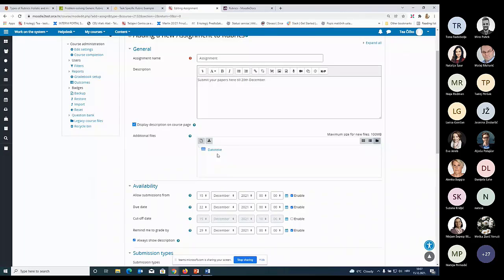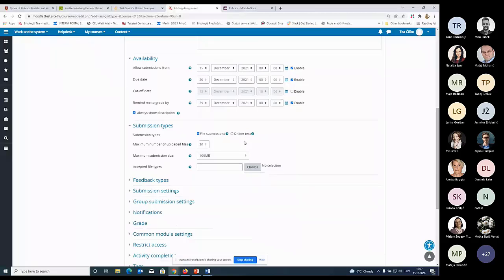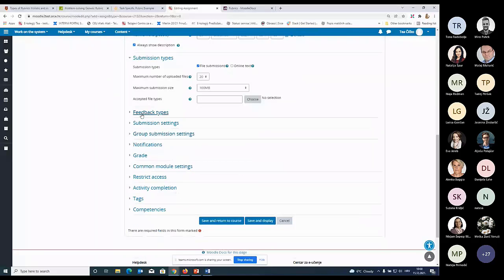Then you can also add some files if you want to. I'm not going to do it now. You can also set the dates for the submissions. For example, my students need to submit their papers by the 20th of December. Then you choose the types of submission, feedback types, and so on.